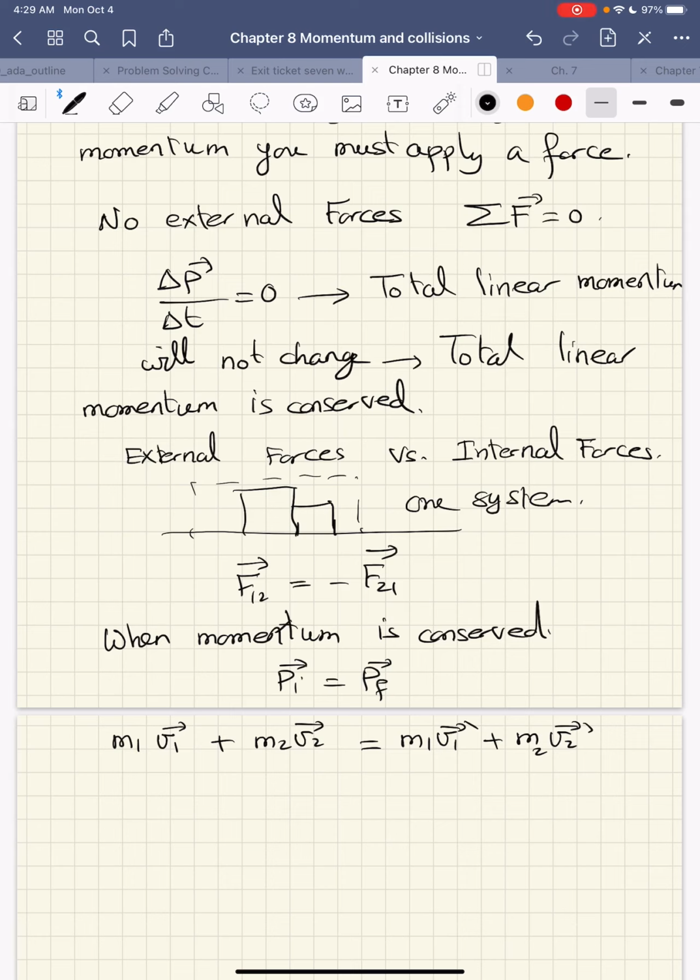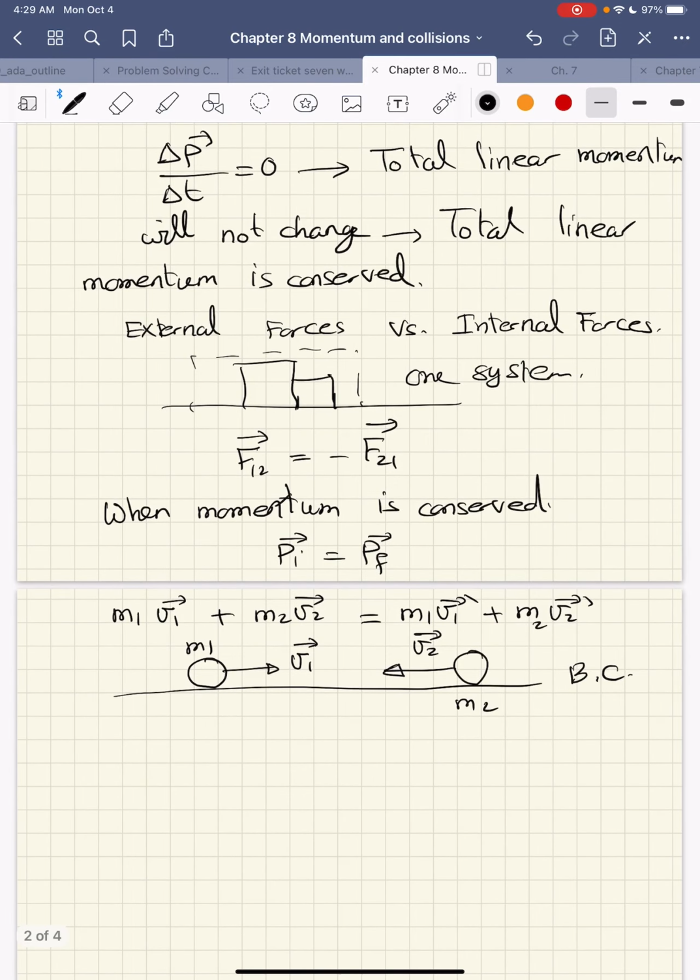What does that mean here? Initially this was the situation. This is v1, this is mass 1, and maybe this is v2, mass 2. I don't care now, it is in general. This is before the collision. After the collision, the velocities changed because of the collision, and I can't say what they are until I know the masses and the velocities before.